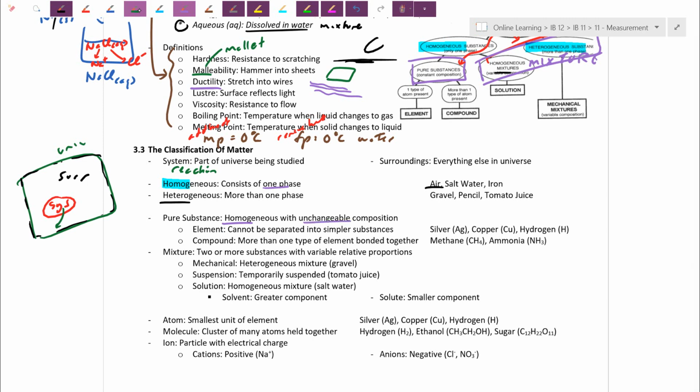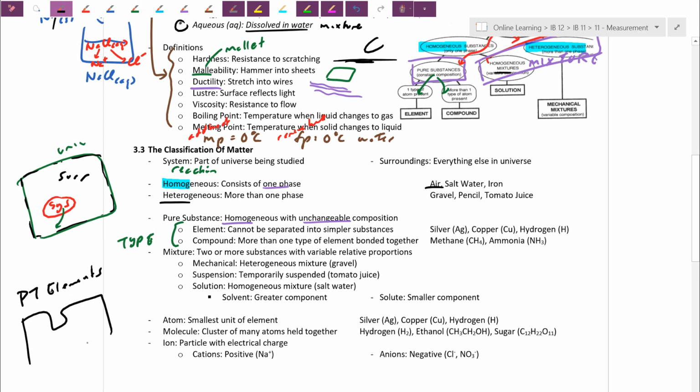Under the category of pure substances, surprisingly, we have two categories. We have the terminology here, element and compound. For these two words, I think of the keyword type. Our periodic table, the full name is actually the periodic table of elements. So if I find an entry for it on the periodic table, let's say lithium is sitting over here, neon is sitting over here, every one of those has its own atom to it. Silver is an element, it has an atom. Copper is an element, it has its own atom. Hydrogen is an element, it has its own atom. The type of it is actually different.